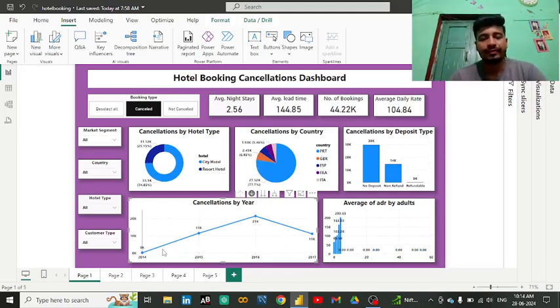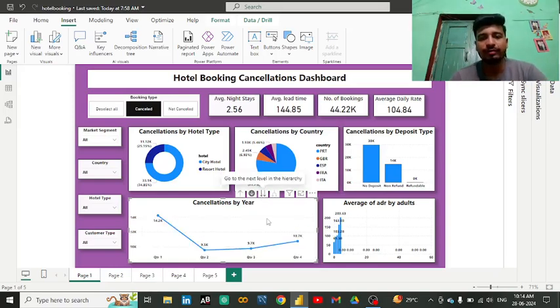So we can see the number of cancellations has increased from 2014 to 2016, and then it is slightly decreased till 2017. And this option is for going to the next level in the hierarchy. If I click on this, now it is showing me the quarter wise number of cancellations.